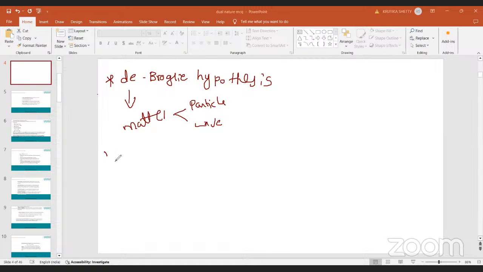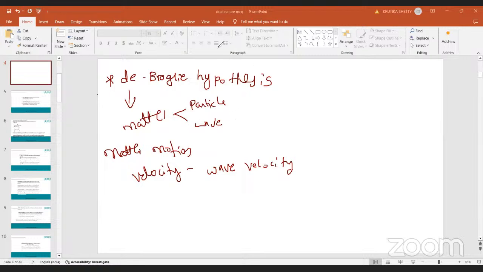So when the matter is in motion, the velocity associated with this matter is called what? Wave velocity. So what is wave velocity here, students? It is the velocity associated with the matter when it is in motion. What are matter waves? These are the waves associated with moving particles. When matter waves are in motion, the velocity associated with them is called wave velocity, or matter wave velocity.